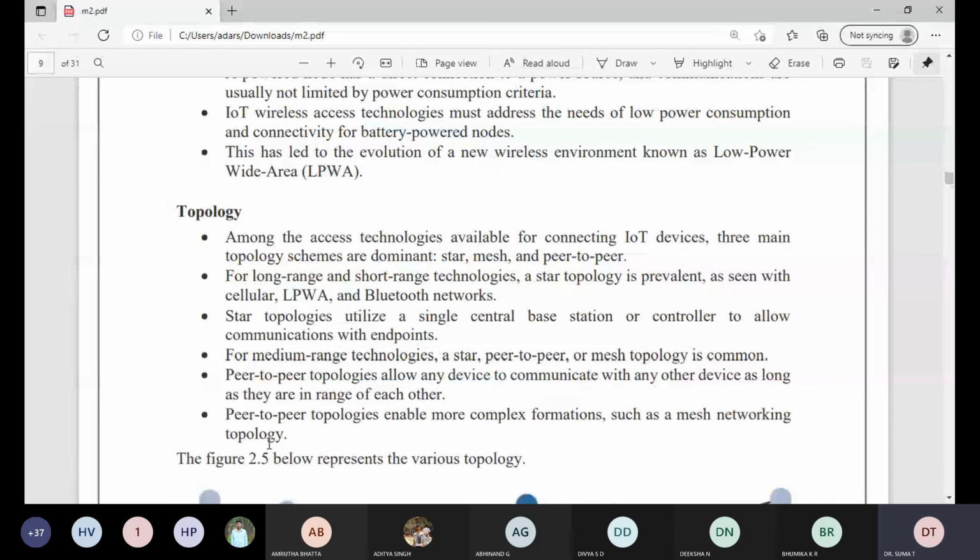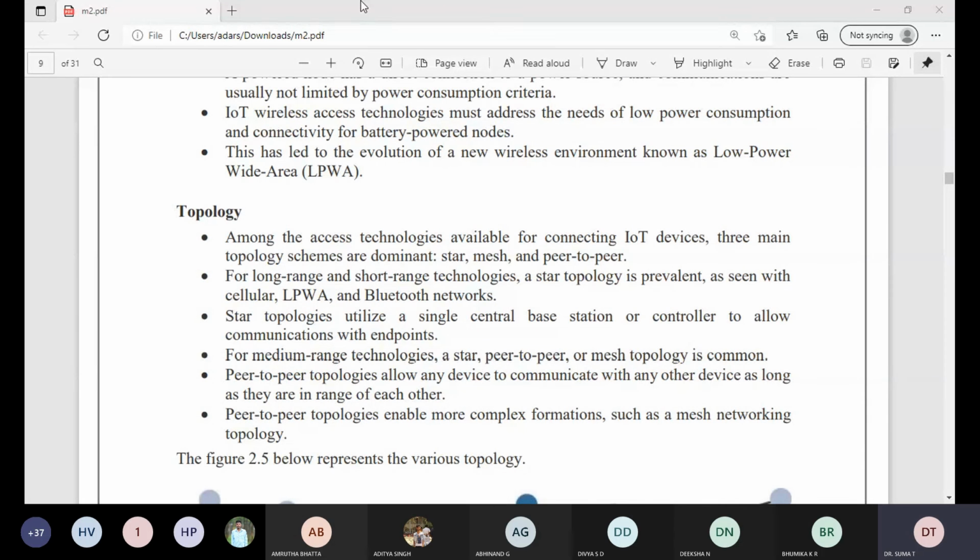For long range and short range technologies, star topology is prevalent, as seen with cellular, low power wide area and Bluetooth networks. Among the access technologies available for connecting IoT devices, three main topology schemes dominate: star, mesh, and peer-to-peer. Star and mesh are the best topologies for an IoT network, where the distribution of data will be moving on to all the devices.